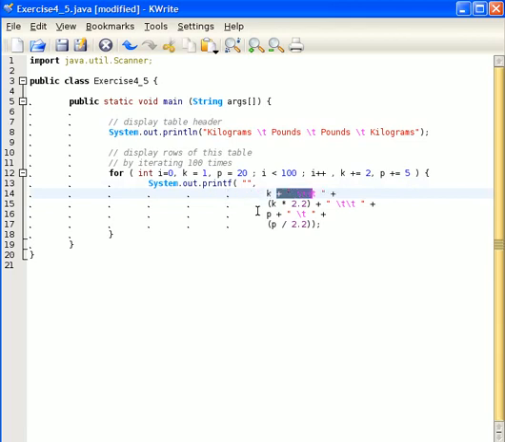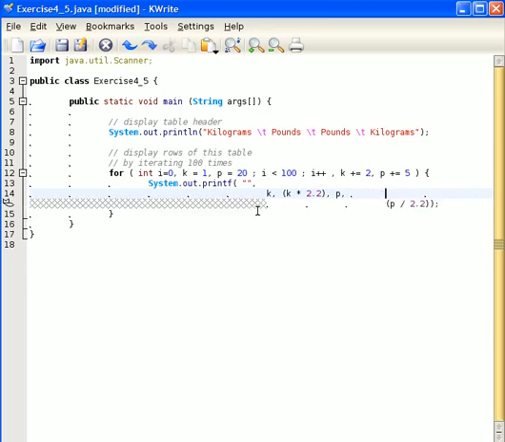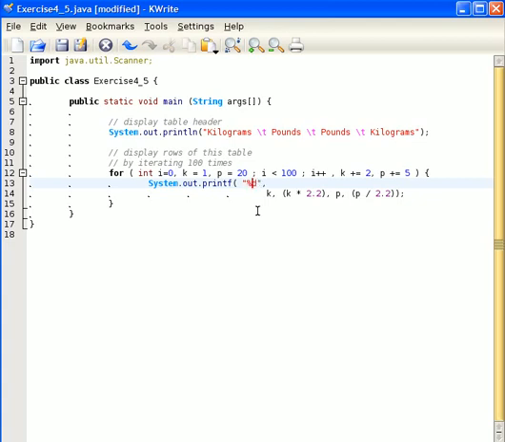So we are going to display the value of k, okay, and then separated with a comma, I'm going to specify that I want to display the value of k times 2.2. That's going to be my second column value. And then I want to display the value of p, followed by the value of p divided by 2.2. So this is how printf is operating. You specify all the values you want to display, and before them you specify a formatting string. This formatting string is going to tell us how I want to display those values, in what order, etc. So to display the value of k, which is an integer, I use a special code, %d.